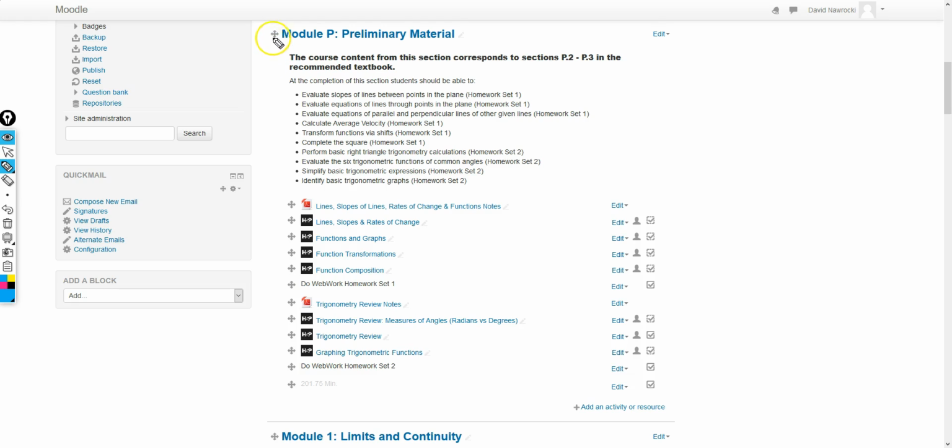Now down here we have the beginning of the actual course material. We have our student outcomes listed here for this module. The very first PDF you'll see here is a PDF for all of the course notes that are used in the videos. So you can download these, print them out, and then follow along with the videos and take notes as needed.